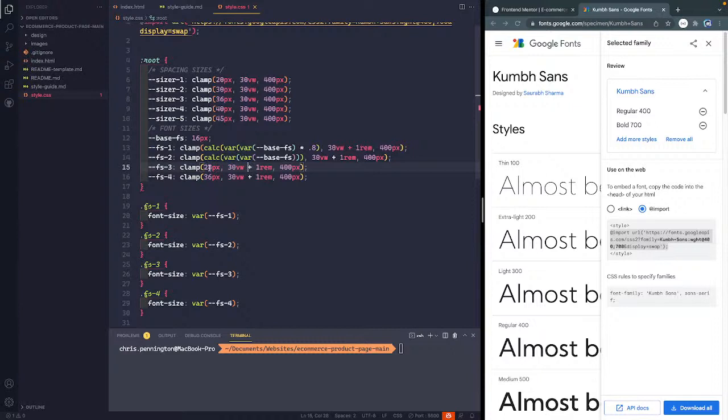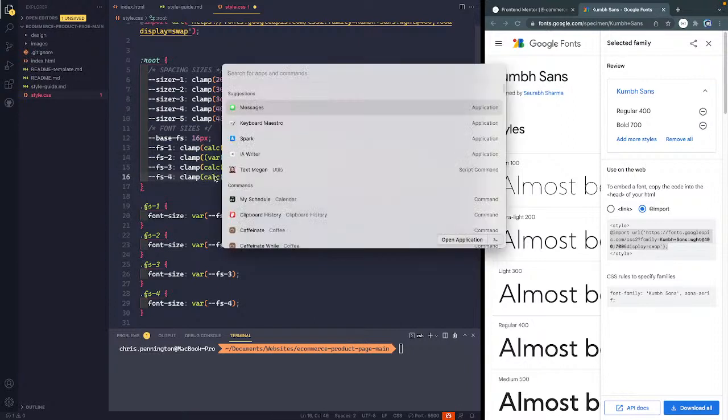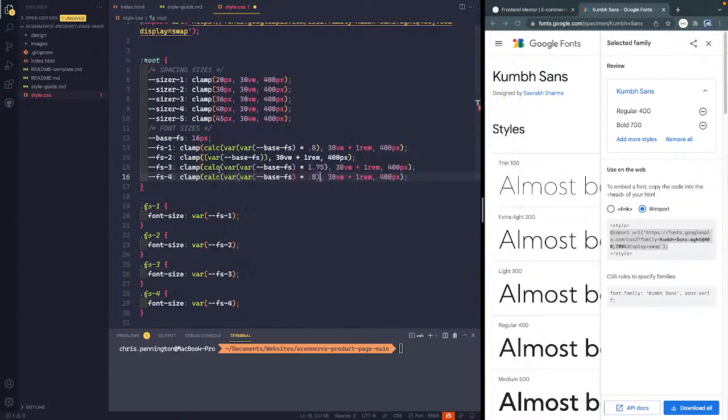1.75. So let's grab all this again. And I forgot to multiply this. Oh, no, I don't have to. But am I closing that off too early? Var, I don't need to calculate this at all. This will just be my base font like that. Is that right? Yeah. Okay, so let's grab this right here. And that was 1.75. And then we'll do the same thing, except 36 divided by 16 is 2.25. Okay, so we'll do 2.25.